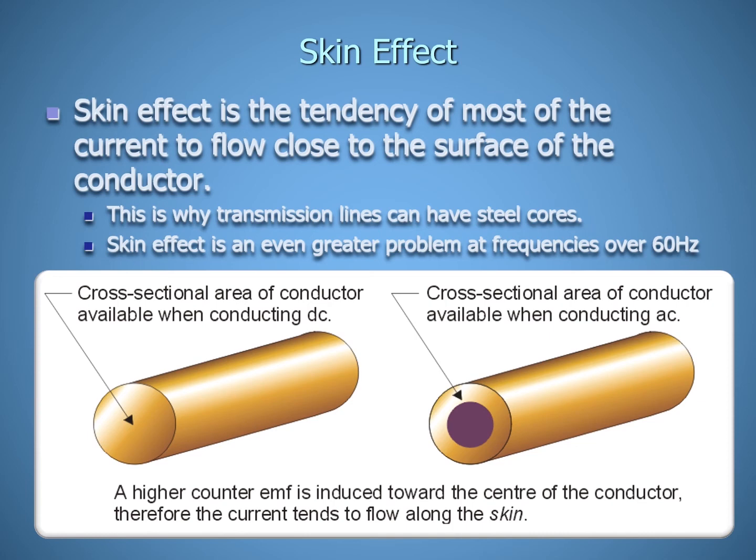If you ever look at a transmission line from a power company, you will see that the center is actually a steel core. And that steel core is there for tensile strength, so to make sure that the conductor doesn't break over time. But it works well because of the skin effect. The skin effect is moving all the electrons to the outside edges away from that steel core. Therefore, we don't have to worry about the higher resistance of the steel, and we're still transmitting in the copper section of the wire.